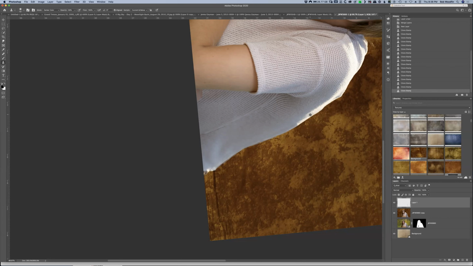Now this one will be a little bit trickier. You have some real highlight here. Do you actually want to get rid of that? Maybe you don't want to get rid of that. But what you can do is come in here and get real close and try to paint this in where it keeps that texture, like this.